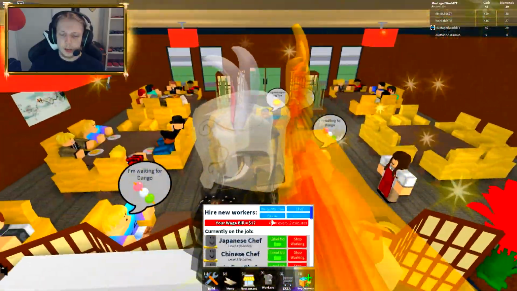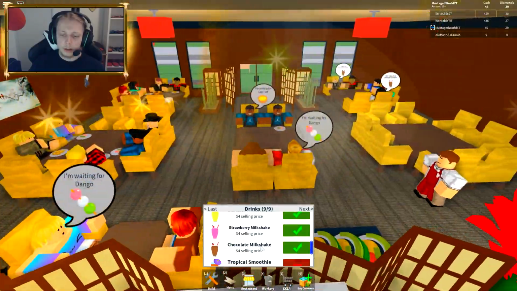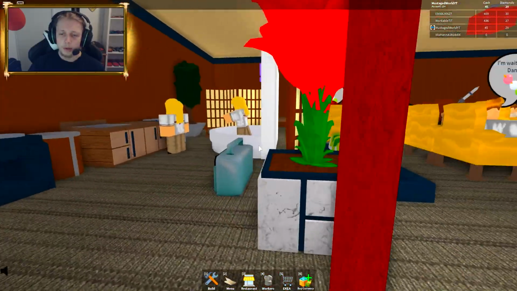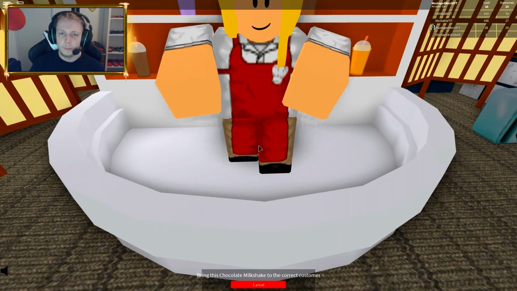Let's see. Can we get a new waitress? Oh, we can only have 2 still. That's still the maximum amount we can get. But we already unlocked all the milkshakes, and that's really good. Because, oh yeah, here they go. They're ordering milkshakes. Okay, come on. I want to see the milkshakes. Make the milkshake. Chocolate milkshake! Can I have the other one as well?